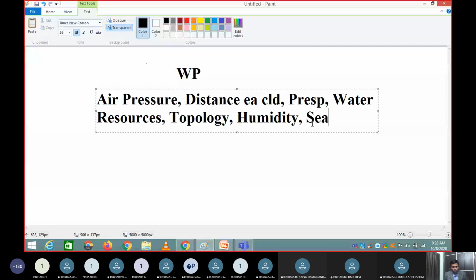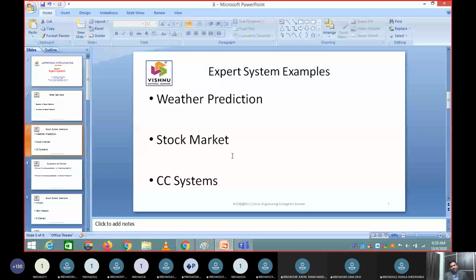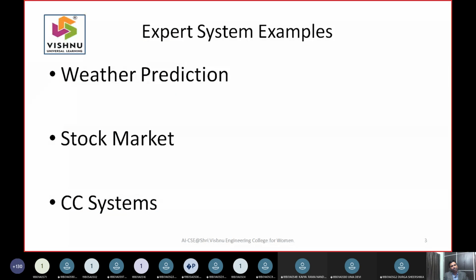So can somebody now tell me, if I wish to generate or develop an expert system? I have just told you what the output of weather prediction is. The output can be the amount of rainfall, the temperature, the speed, and many other outputs. I also said what the static input and the dynamic input for the system are. Then can somebody tell me how you measure the accuracy of any expert system, or how the accuracy of any expert system will change?